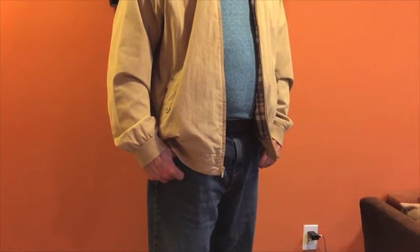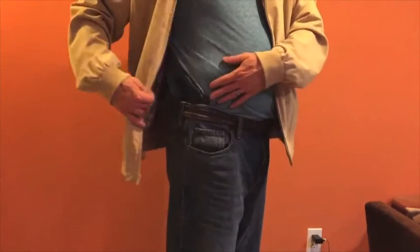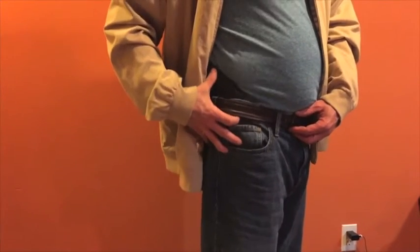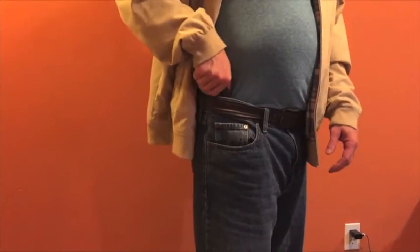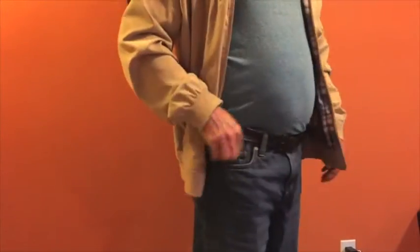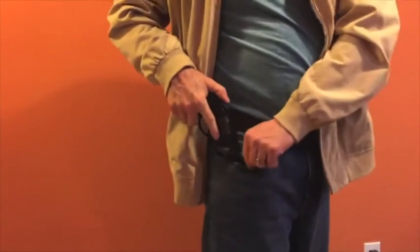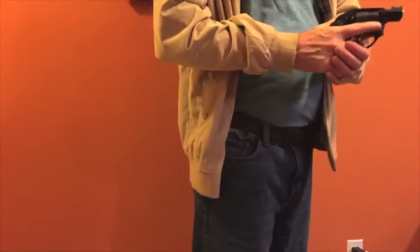Okay, right now I've got my Ruger LCR in my waistband with the Ruger LCR or small revolver sticky holster, and here it is. And as you can see, this holster pulls this right up close to you, so with a small gun like this, you are virtually invisible and very, very little printing with your revolver. But I mainly use the revolver one to put in my pocket, which is how it's designed, that you can put your pistol in here, and then if you need to draw, you can pull it out and be ready to go to work. Now, you have to do some practicing with it if you're going to use it primarily like this, but for the most part you should be able to reach your hand in, draw, and go to work.